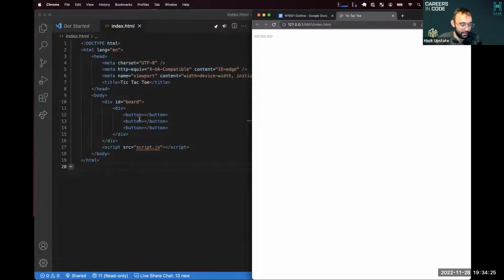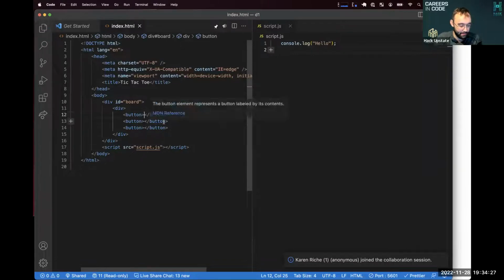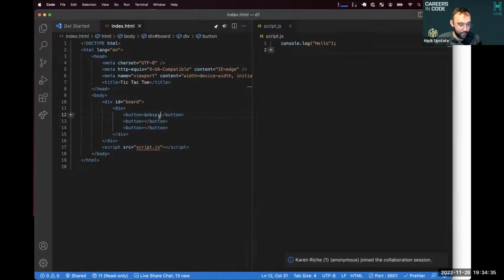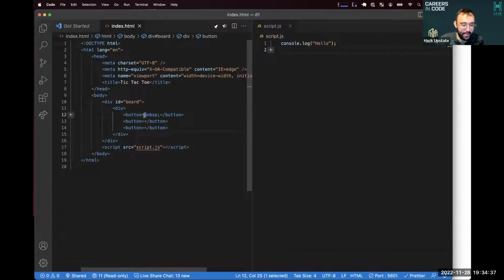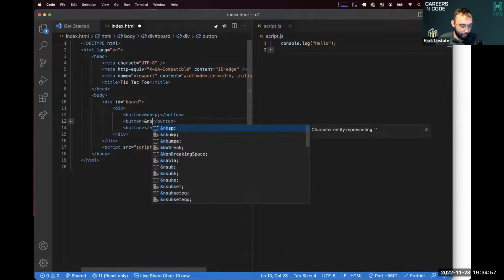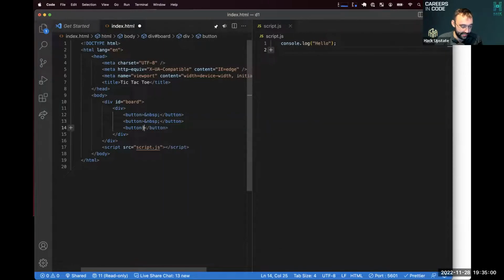Okay, it's pretty ugly. It won't let me put a space in it. Let's try a little hack. Okay, so I did an ampersand and then NBSP and a semicolon. That stands for a non-breaking space. That non-breaking space is basically telling the browser, we just want an empty space in there, so set the height to the right dimension for us. So we are going to do that in all 3 of our buttons.